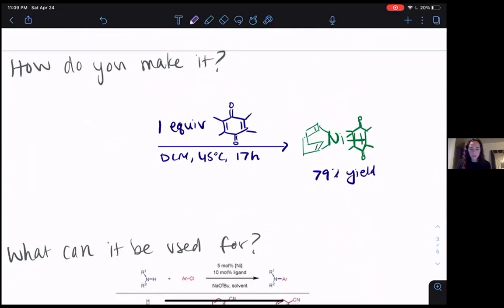How does one make nickel cod DQ? You can start with nickel cod, that's one of the ways to make it with one equivalent of nickel cod and one equivalent of duroquinone. You can combine them with a little bit of heat, and you can get out the complex in the end, which is easy, you can isolate it in air. So while you had to start with your reaction in the glove box, after the reaction, you can open it up to air, purify it as needed and store it as long as you need until you want to run a reaction with it.